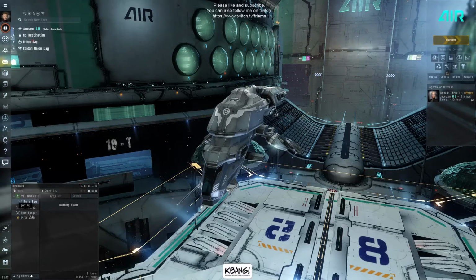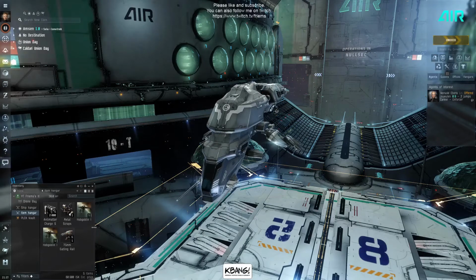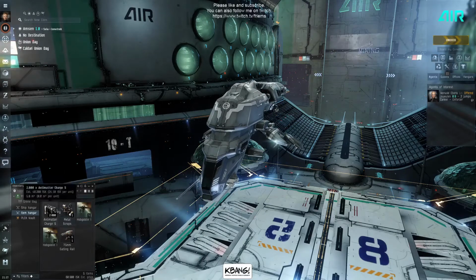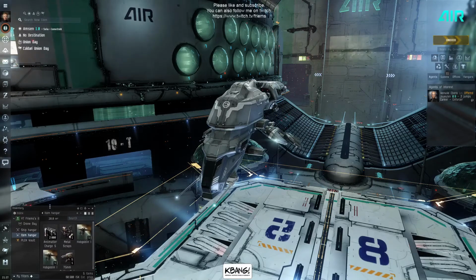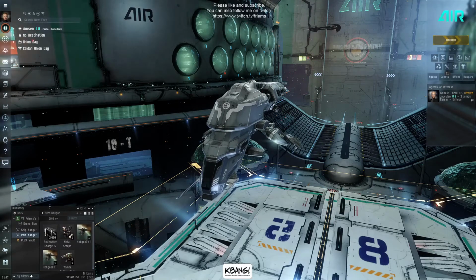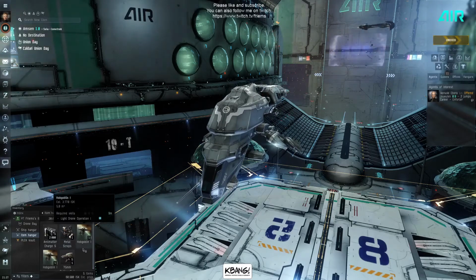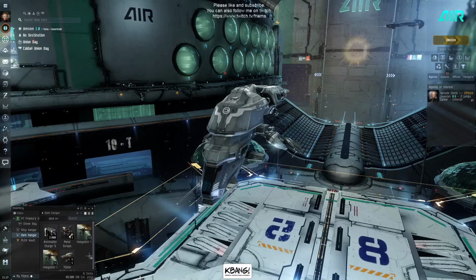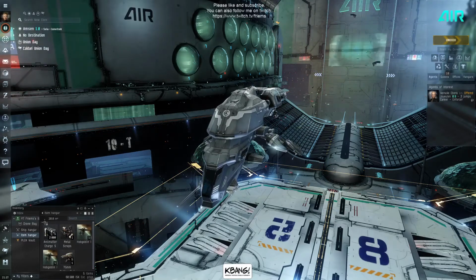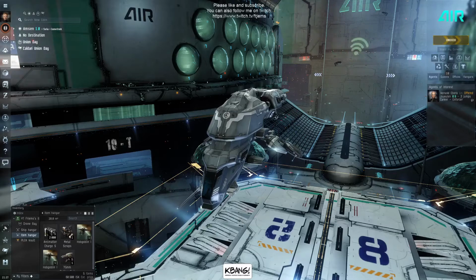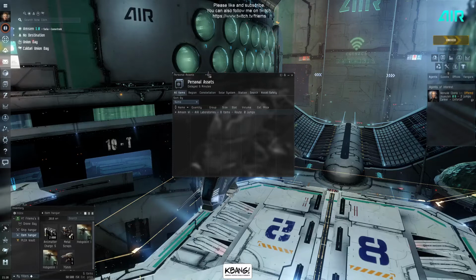So how do I position it? I like to have 3 items in one row, and I like to have about 2 rows visible, something like that. Maybe I will change the height or the width when we go further, but this is about how I set it. The next important window that I use is the personal assets window.